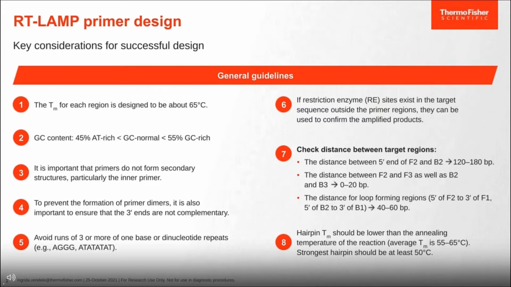sites exist in the target sequence outside the primer regions, they can be used to confirm the amplified product. In such case, you would see a single band on the gel instead of a signature LAMP ladder-like pattern. Check distances between target regions as provided here, and also monitor hairpin melting temperature.